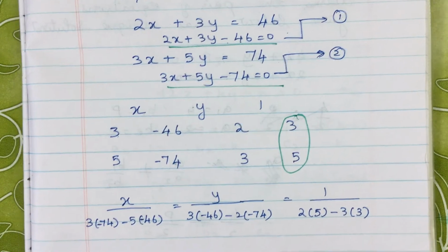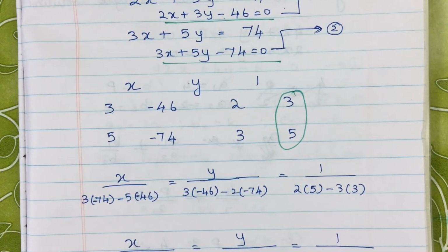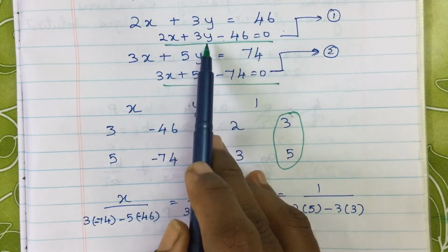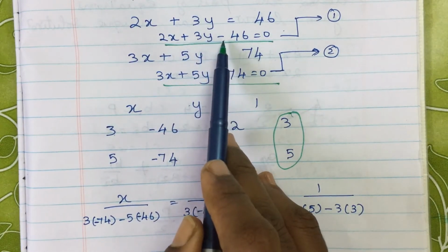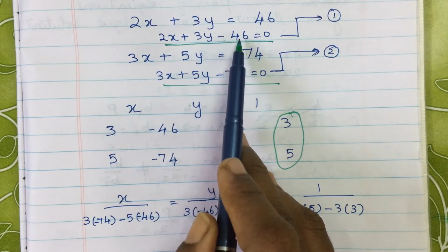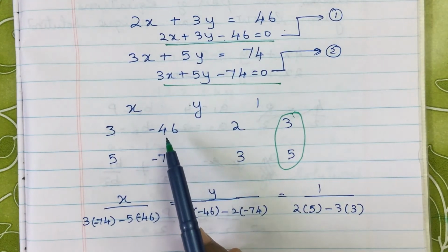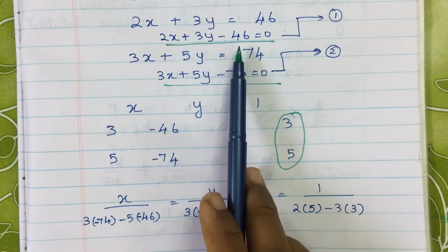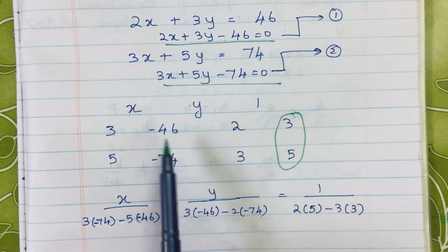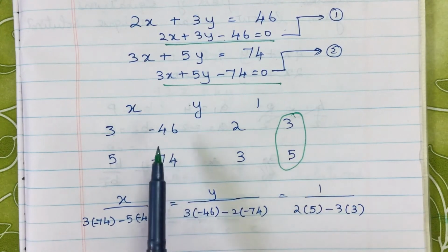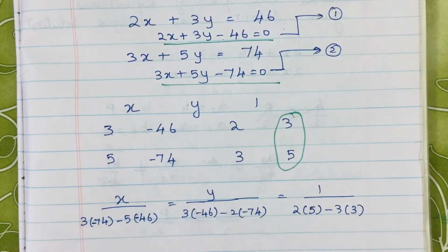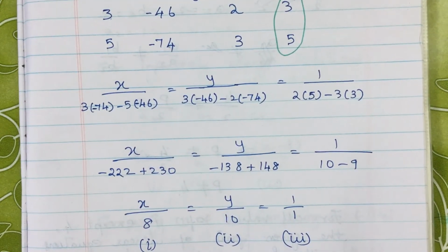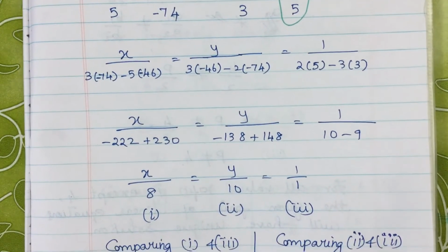Okay, the common mistake that students make is that sometimes you will not bring this constant to the other side. So you will be writing the number 46 as just 46. Actually you are supposed to write it as minus 46. Since you are not bringing the number to the other side, you leave out the change of sign and simply write it as 46. You won't get the answer. Okay, this thing you have to correct while working out this cross multiplication method.